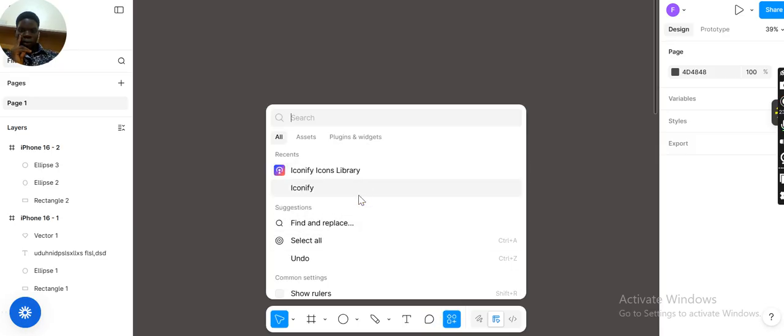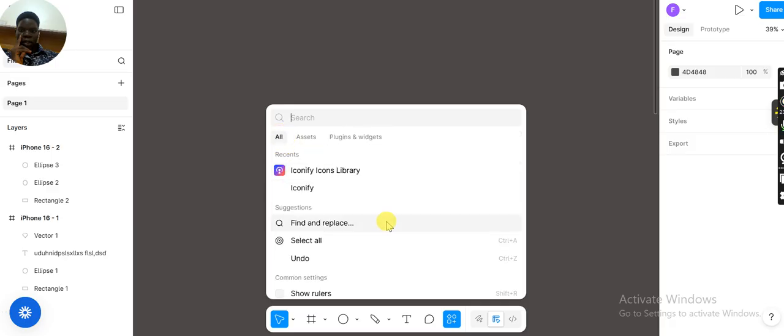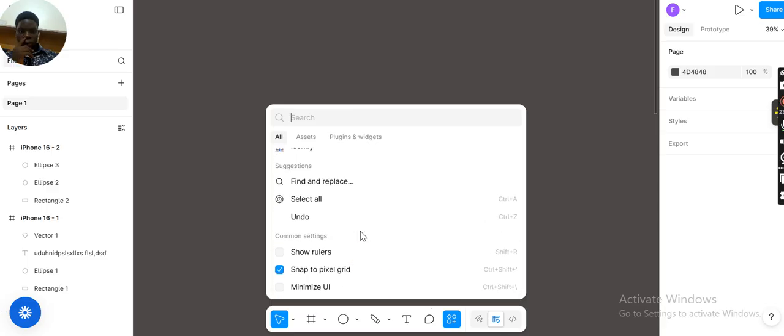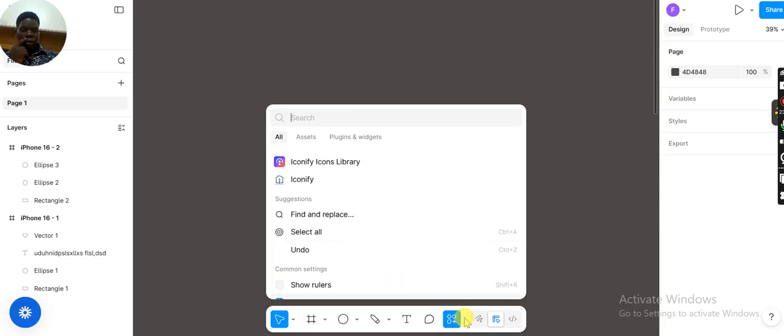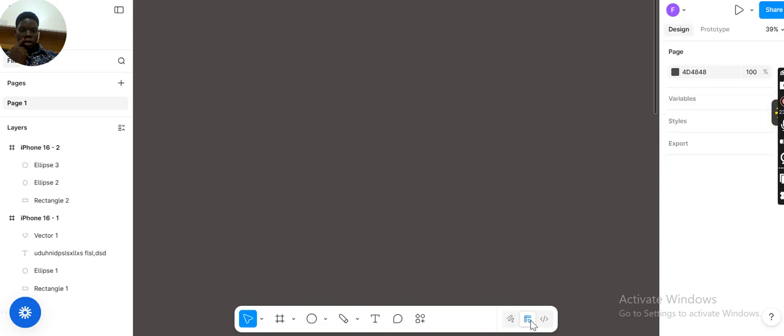Then to add different things, different plugins, different assets, different features. Of course, you can add different things in general. You can add different things. You understand? So this is how we do it. Then this one too is your rough sketch, your pencil. You understand? Your pencil. Then this is to collapse that. All right.